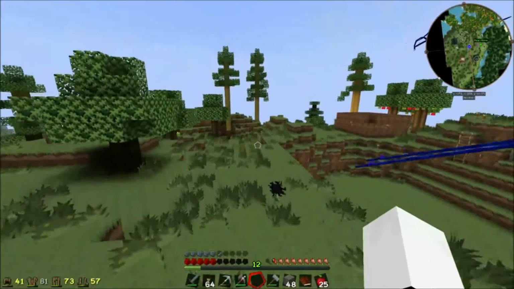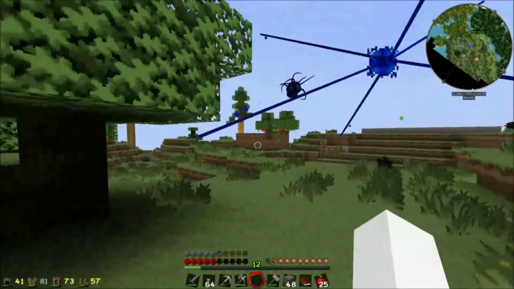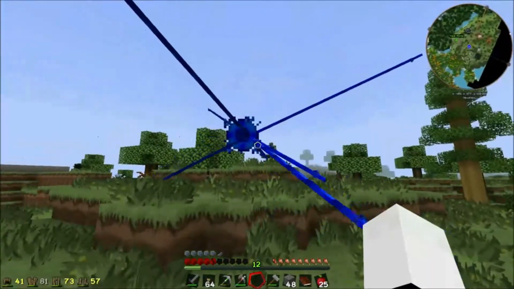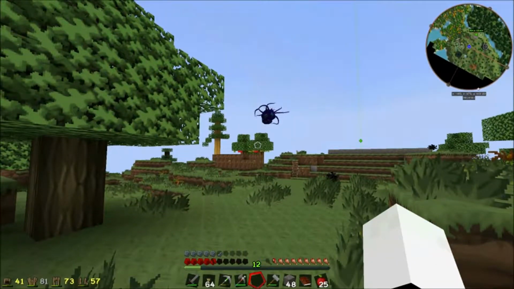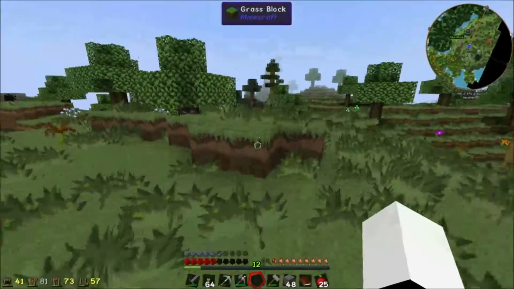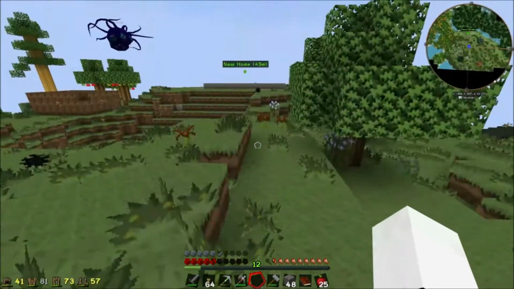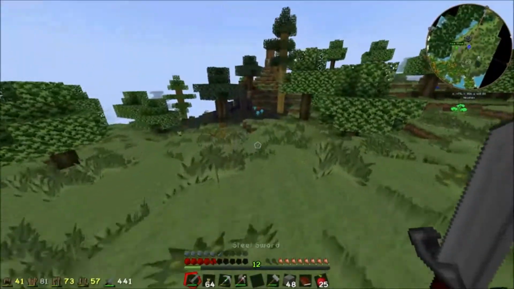And he's like hovering right over top of my house. Yeah, you're awesome, Beholder. You're just awesome. These things are so annoying. How do I get that guy? That sucks. I literally can't get to my house. If there was anything in this chest over here that might help us.